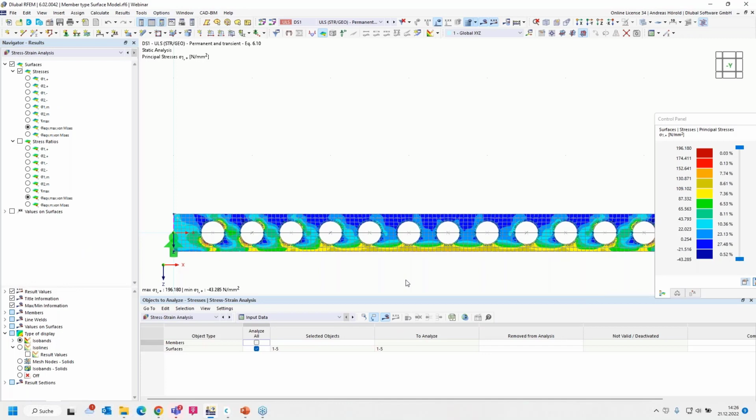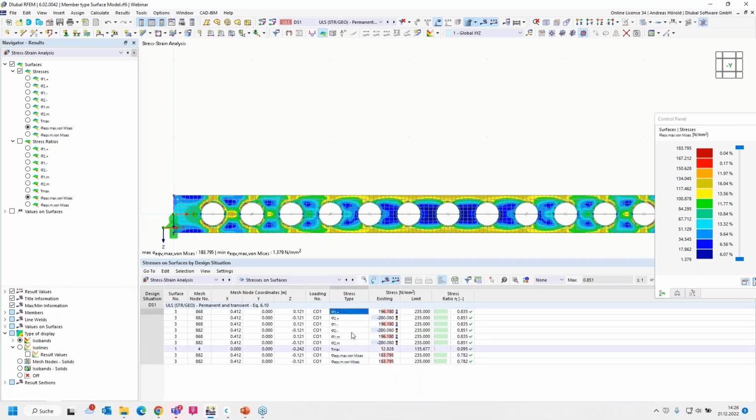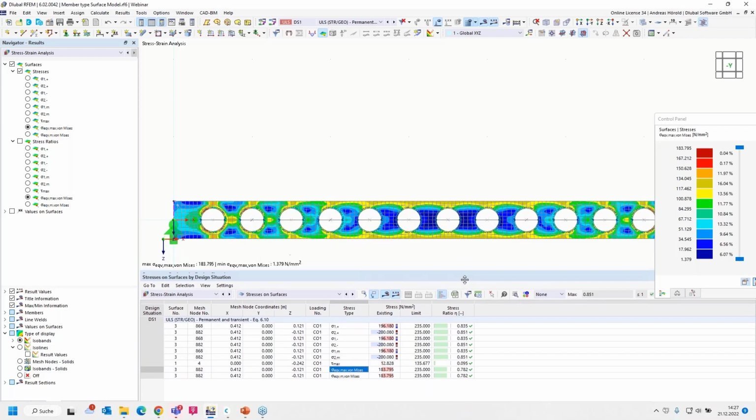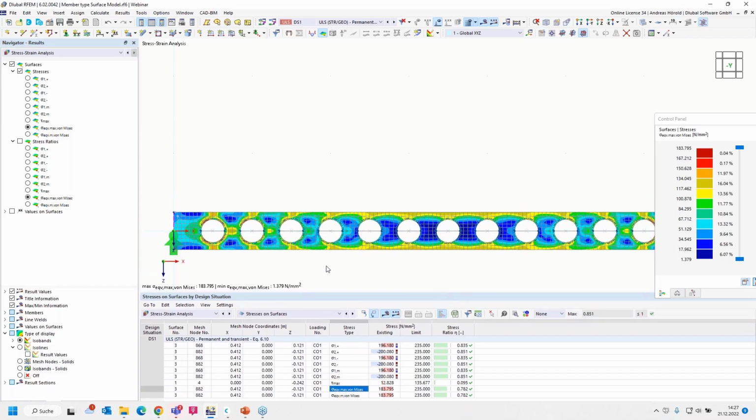And now you can see also a stress ratio, the different stresses, sigma equals V max von Mises, for example. Yeah, that's a normal stress analysis.